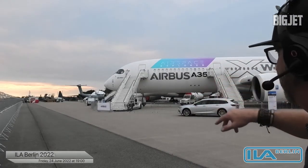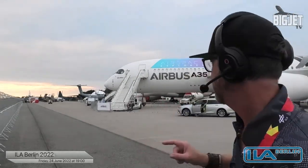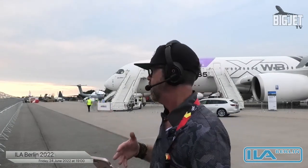Behind us, just tucked underneath the Airbus 350 Aerospace Explorer — this is their A350-900 test jet family aircraft. We've got the Beluga XL; we're going to have a close look at her tomorrow and go inside. The AWACS is right off in the distance — we'll go and have a look at that. Last time we were here the 747 was here with Lufthansa; not sure if they're bringing her in tomorrow. Emirates have brought their A380 — we'll go and have a look around her as well.